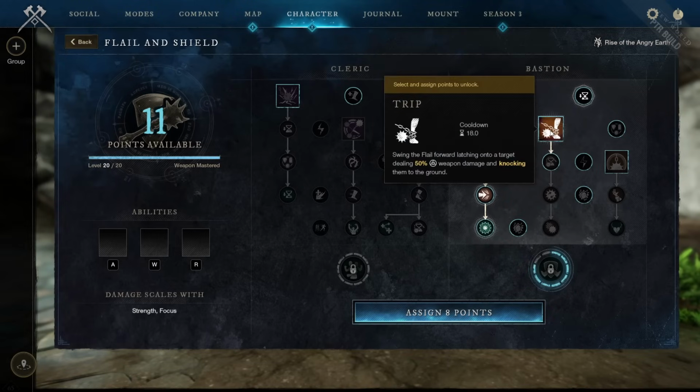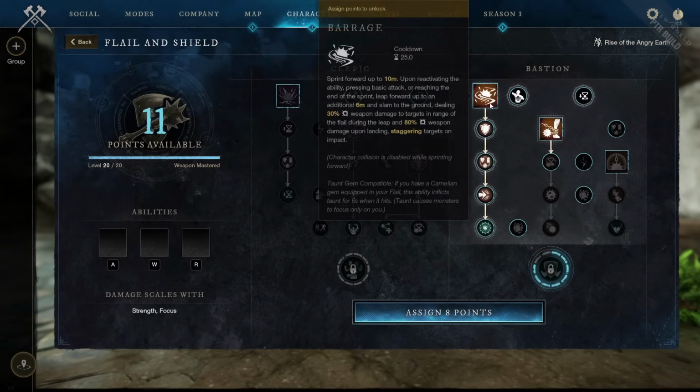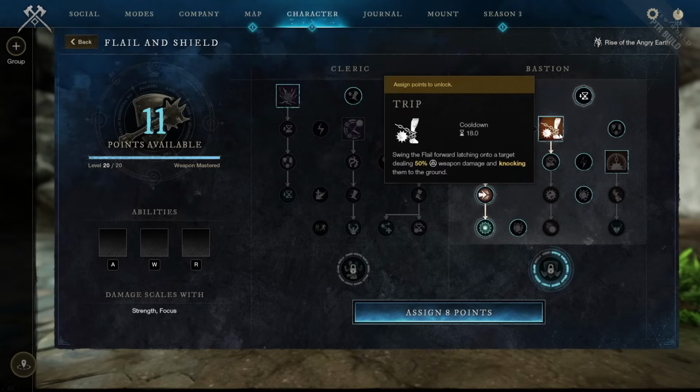Because now we have Trip. Trip, swing the flail forward, latching onto a target, dealing 50% arcane weapon damage and knocking them to the ground. 18 seconds cooldown, by the way. We haven't actually checked the cooldowns here. 12 seconds Arcane Eruption, that's very, very low. Barrage 25, but that's also an escape, so that makes sense. But yeah, 18 seconds, Trip here, more of a middle ground.